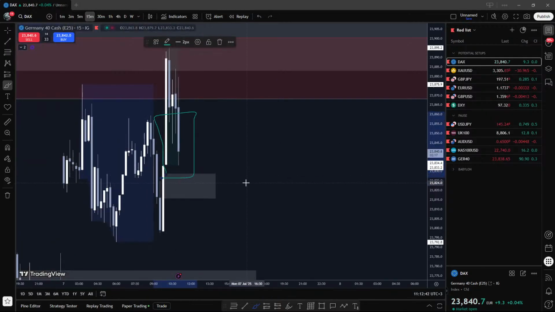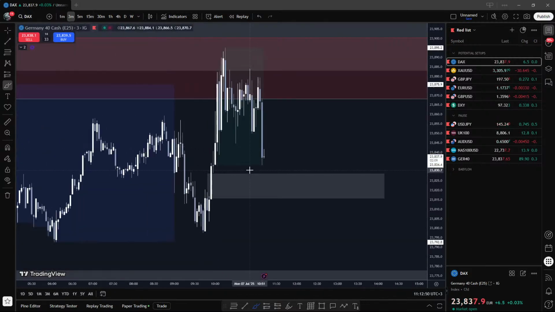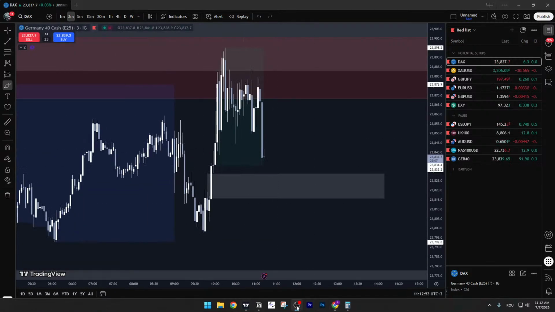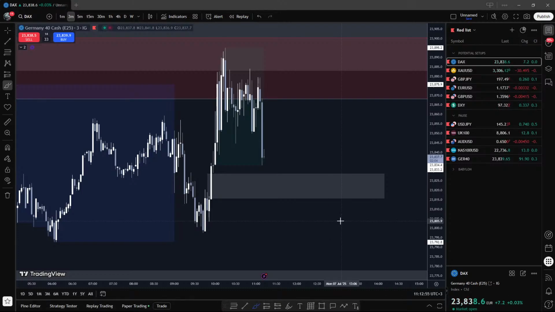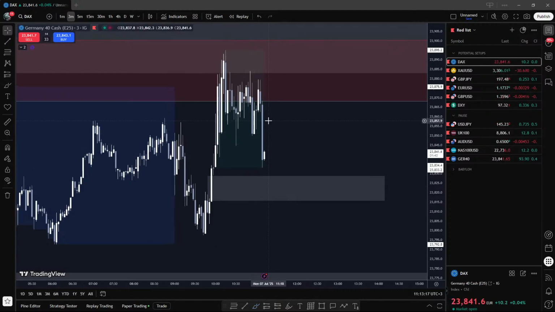I want to see these 50-minute gaps get mitigated first before considering entering the trade, because it's too risky. Entering off a 50-minute bullish gap is just too risky to try and trade. So we're going to wait for the scenario I said, and the gap is too big to be traded. It's weird, right? In entries, sometimes the gap is too small and sometimes the gap is too big. With experience you're going to be able to know which gaps you want to follow. For me, this is just fake. It's very, very big and not worthy to trade off straight away.